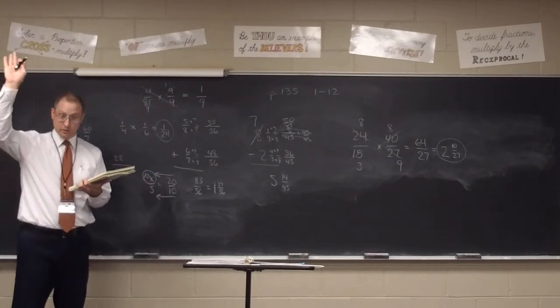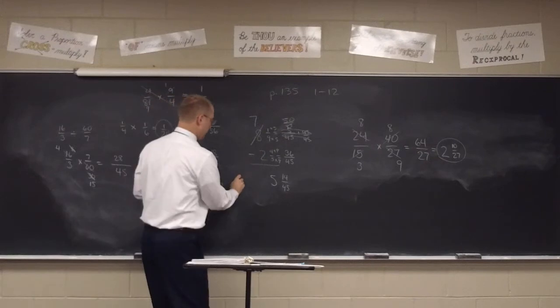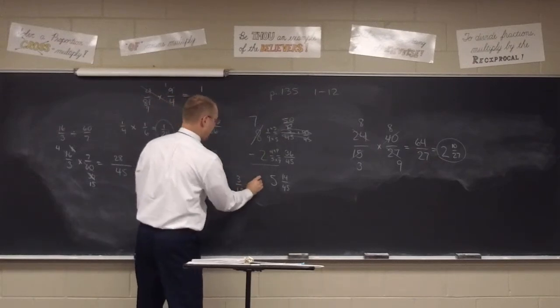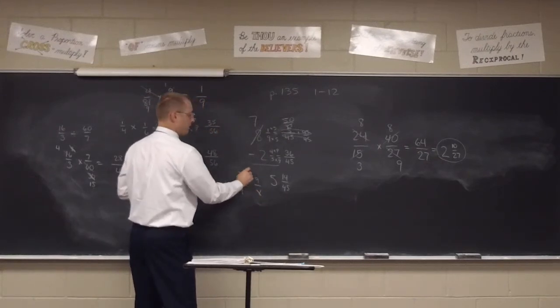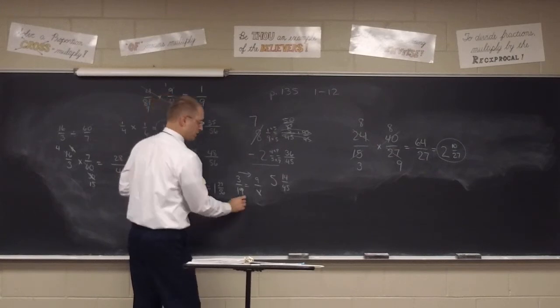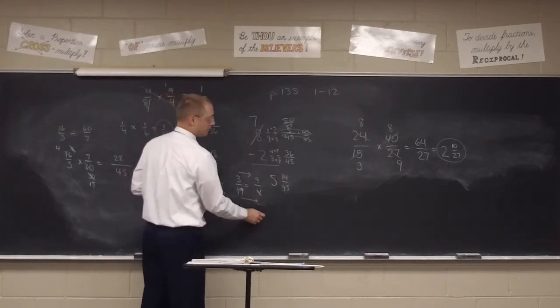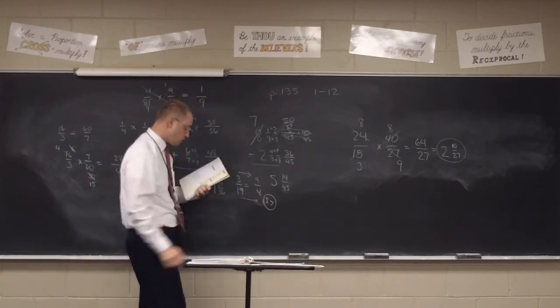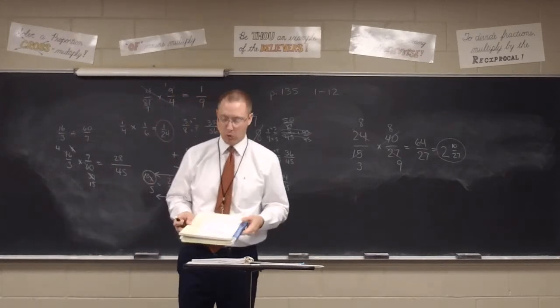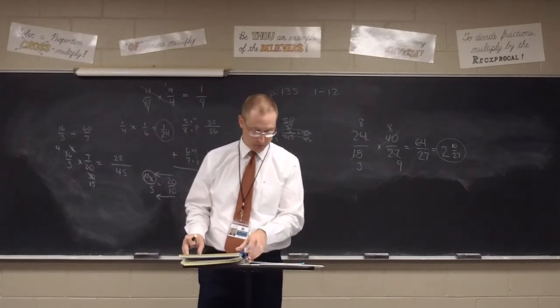How many have 10? And for the next one, I've got a 3 is to 19 as 9 is to X. How do I go from a 3 to a 9? You multiply by 3. Times 3. So go from 19 times 3 to get? 57. All right, so again, you could cross multiply, don't need to here. Questions on any of those 1 through 12?